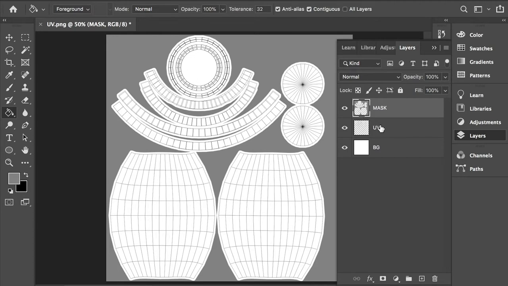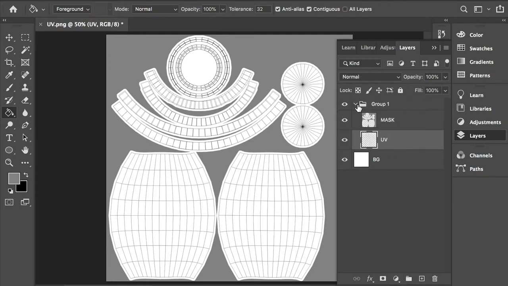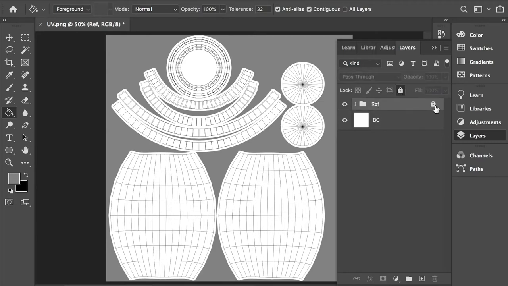All right, so we'll select these two layers and hit Command G, or if you're on Windows, Control G to group. Otherwise, you can also go here, create a new folder and drag it in. Here it is. And I would like to lock this whole group, so here I'll name it as a reference. Okay, select it and lock it. So we'll not change anything inside here. And select this background and lock it.